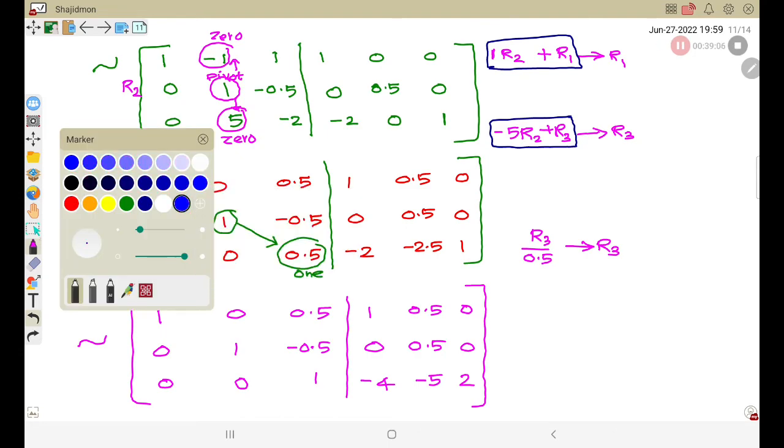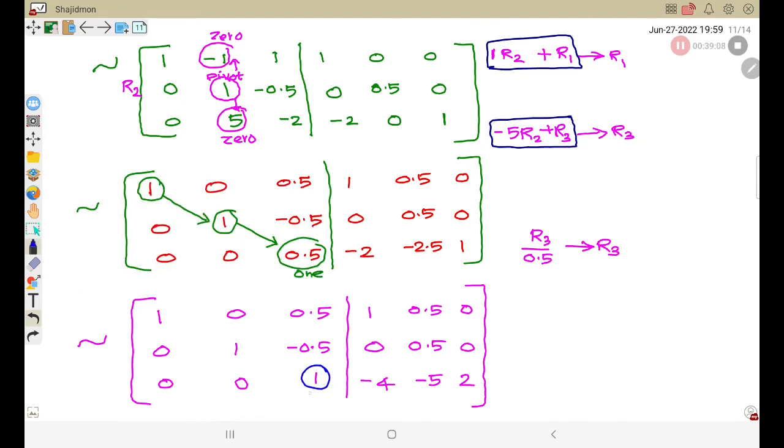So it is clear now, here the number is 1. Now this is the pivot number, correct? Now the pivot number is on the third row. Now the numbers above the pivot number should be 0. Now here we need to change, these two numbers should be zeros. This is the next idea we need to do. So first row we need to change and second row we need to change.